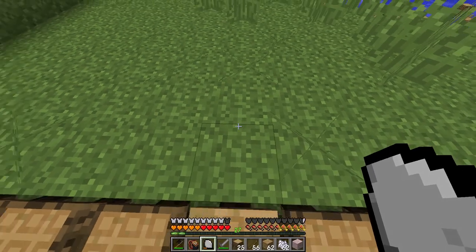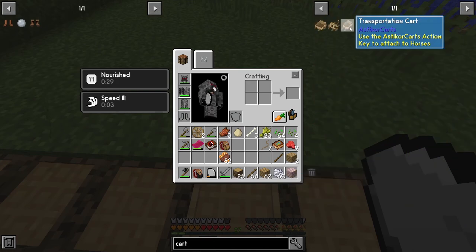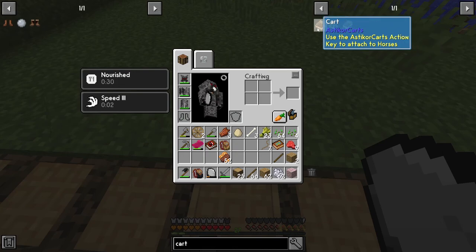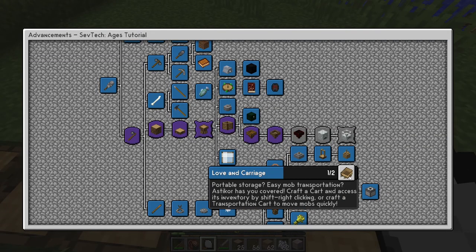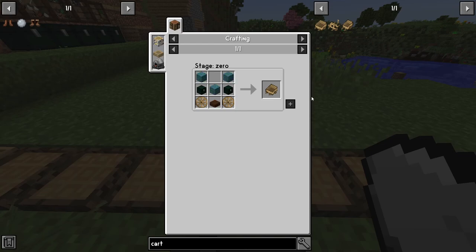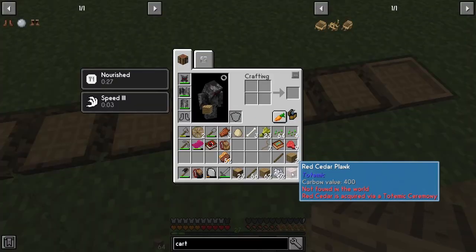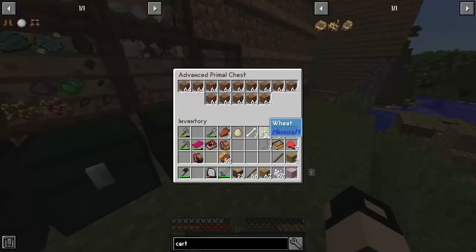And we'll craft a cart. So this one, I believe it transports animals. Let's see. Craft a cart and access its inventory by shift right clicking, or craft a transportation cart to move mobs quickly. We'll just get this one for now. Yeah, they're not a big difference. If we need the other, we'll craft the other soon enough.